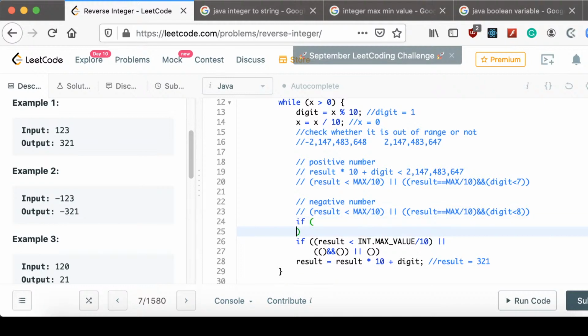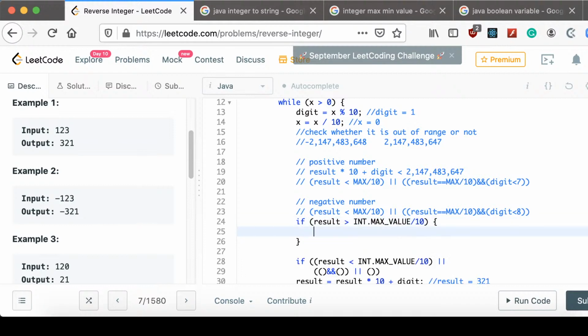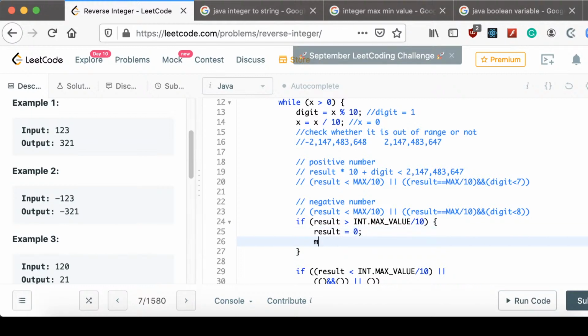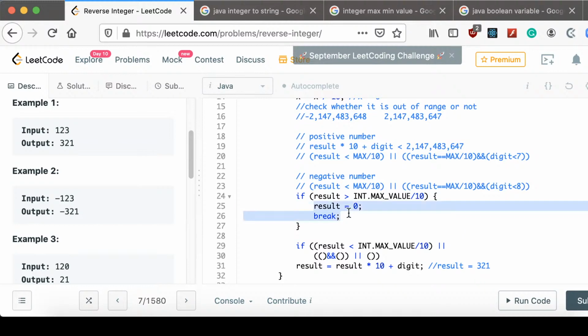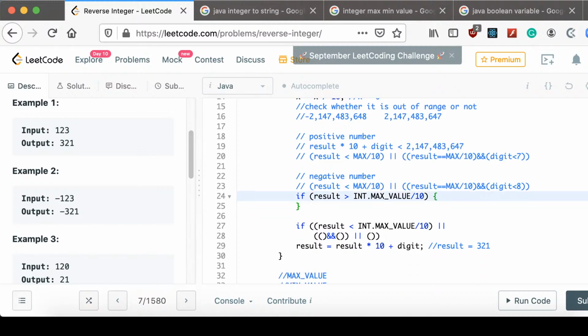To make it simpler, I will check if the result is bigger than that. If the result is bigger than this one, we set the result to 0, or instead we return 0, which is the quickest way.